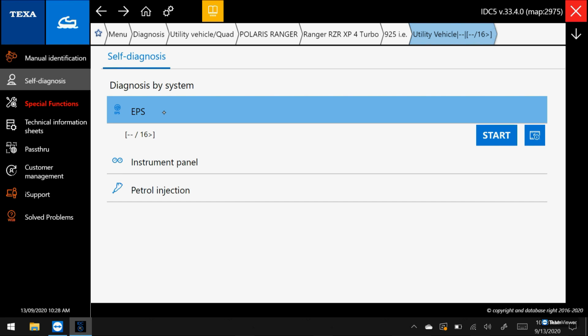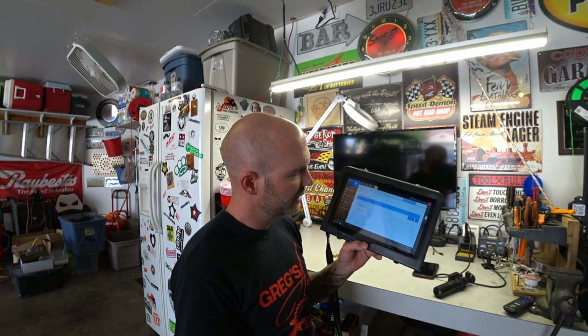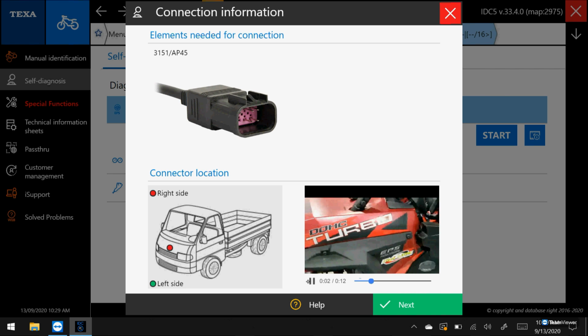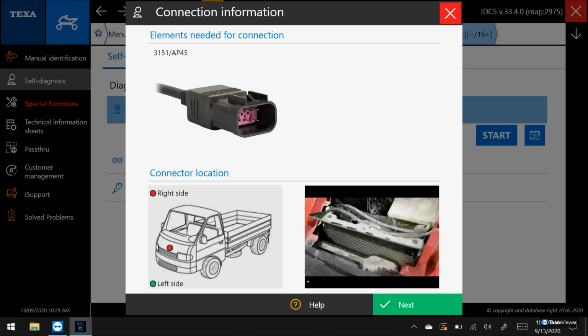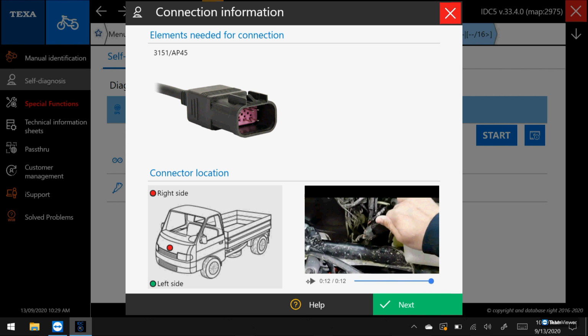Let's say you don't know where the diagnostic port is. Honestly, I didn't know where the diagnostic port was on this when I first bought it. On the main screen right here, you can hit start, or it has this window over here to the right. Go ahead and hit that, and it will show you the cable that you need. It will show you the location of where the data link connector is going to be, and in this case, it's under the hood. Obviously, this is a generic picture of a side-by-side. But what is cool, it also has a little video of the actual vehicle and the actual location. That's pretty sweet.